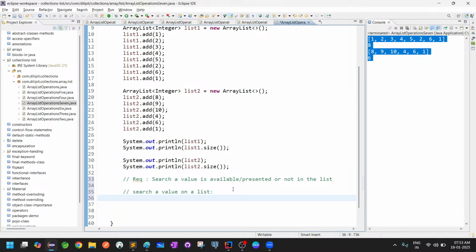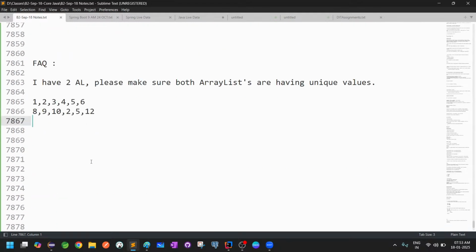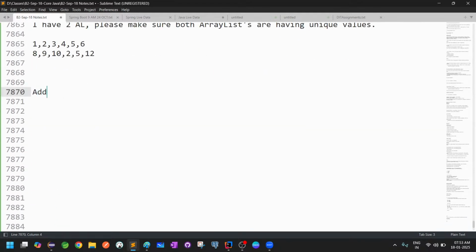For that, you are using the contains method. So we discussed add all, remove all, and right now we are checking contains also. It's nothing but searching.